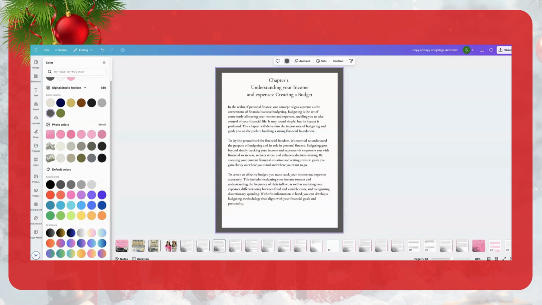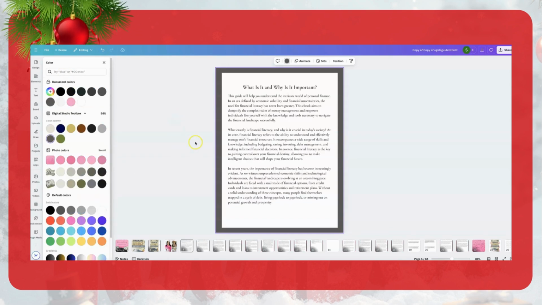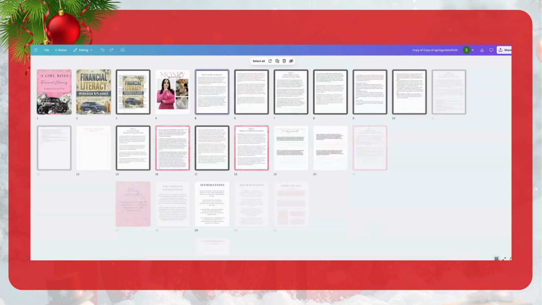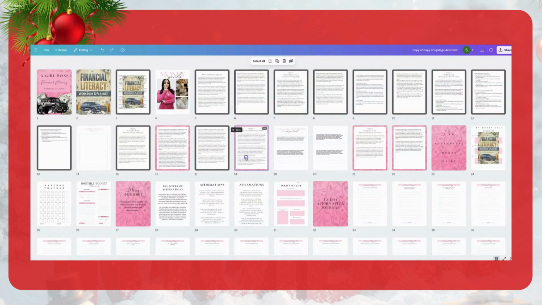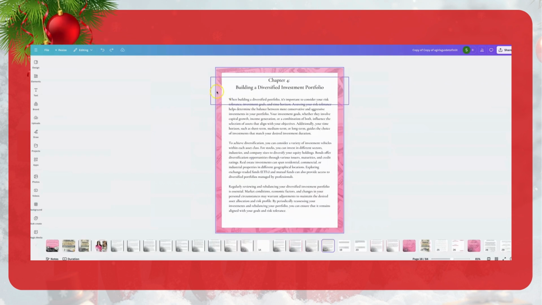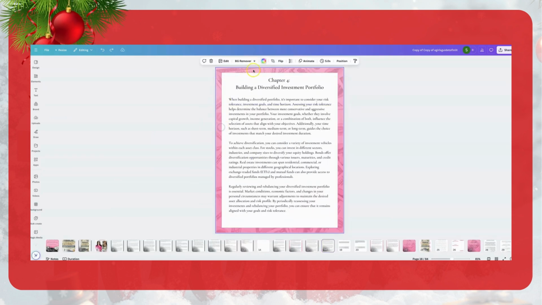Give me one moment. Okay, guys, so it seems like what I found out is that anytime, let me go back. Can I go back? I was trying to go back to one of those that I had. Let's see if I can find one in the bigger. Okay, let's go right here to this one. Anytime when you click on it and it gives you the rainbow background change color, it's not going to do a mass change all the way across the board. Very unfortunate, very unfortunate.